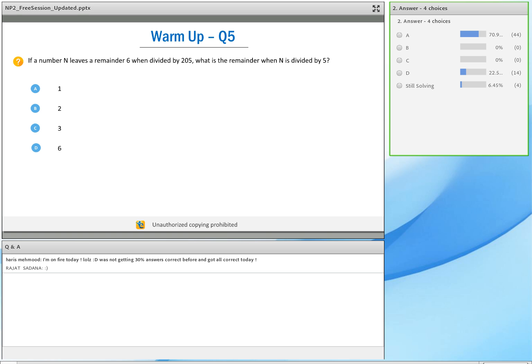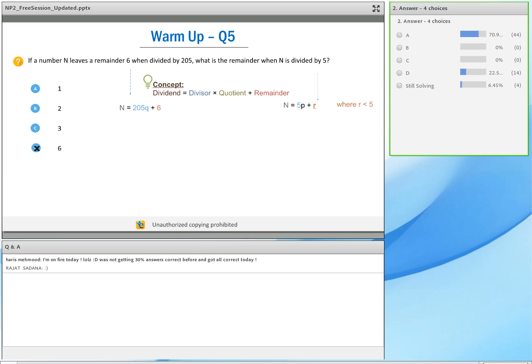Not very different from how we approached the prior question, barring one constraint. We use the same concept. Dividend is divisor times quotient plus remainder. And what's asked of us is what's the remainder when n is divided by 5, which means we need to express n as 5p plus r, where r is the remainder, and that remainder has to be less than 5. Remember, remainder always has to be less than the divisor. So choice D is right away out of the question, because your remainder can never be greater than 5. So that's completely wrong.